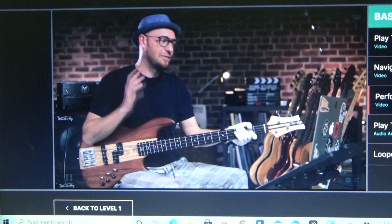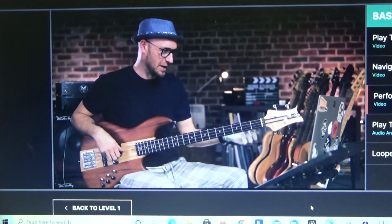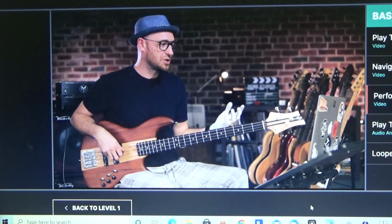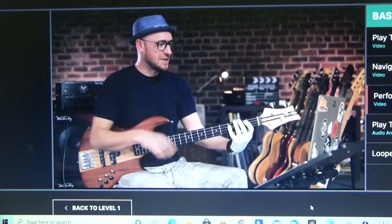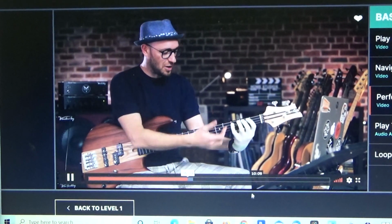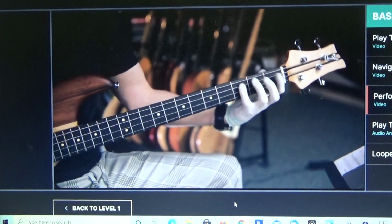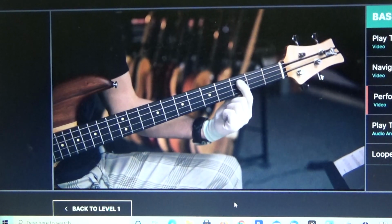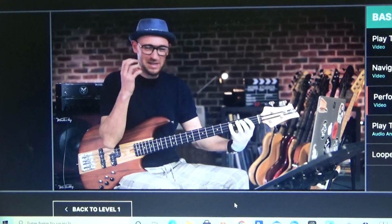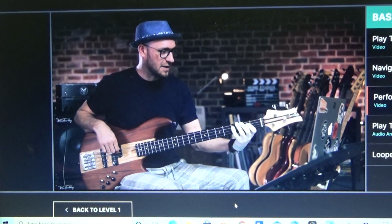So let's just go through the first 4 measures, or the first 4 bars. And I just want to talk about the fingering as well, because there are 2 different ways of playing this. I want to show you both. So I'm going to start right from the top and I'm going to play it with my little finger. We're making sure, obviously, that the fingers are right behind the frets as well. We don't want them in the middle of the frets. We want them right behind. Okay, that's where you get the best tone, and it means you don't have to push down as much. So right behind the frets. Okay, and I'm going to play with my little finger.